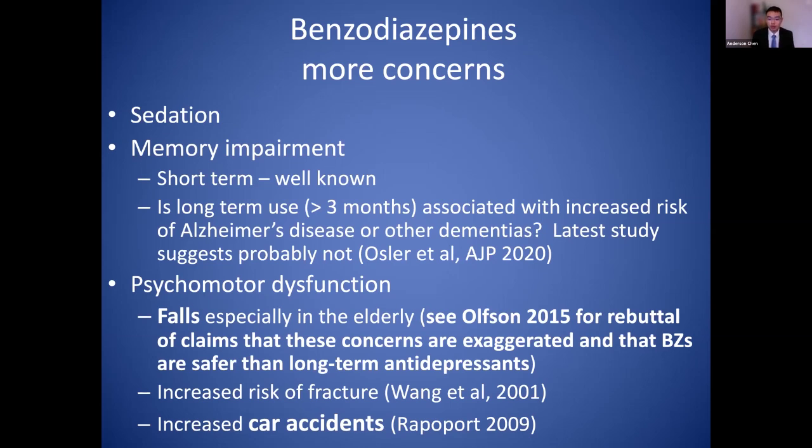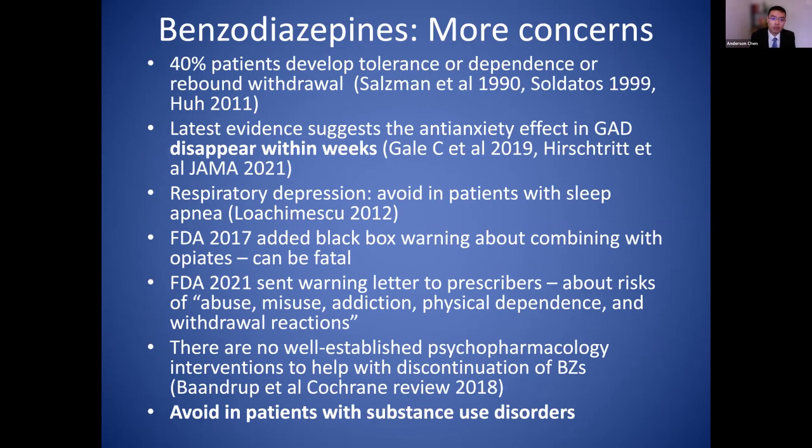And you also increase the risk of car accidents. And car accident is a big deal in the elderly because it frequently calls into question, are they able to drive? And for many patients, they do want to try to hold on to that when it's appropriate and safe to do so. But if they had a car accident, it sometimes gets called into question. 40% of patients on benzodiazepines will develop tolerance or dependence or rebound withdrawal. Latest evidence suggests that anti-anxiety effects in GAD disappear within weeks. You want to be mindful of respiratory depression, especially in patients with sleep apnea.